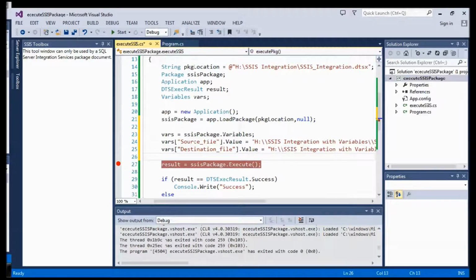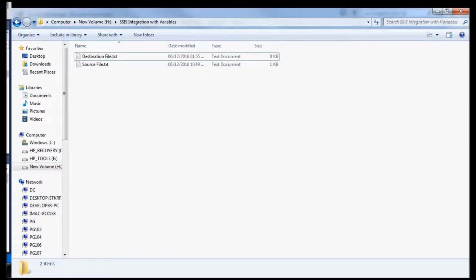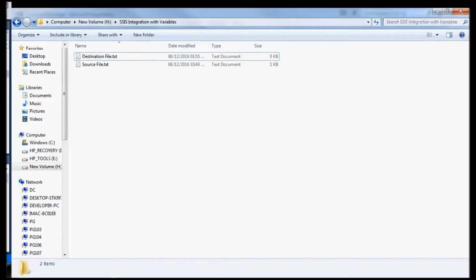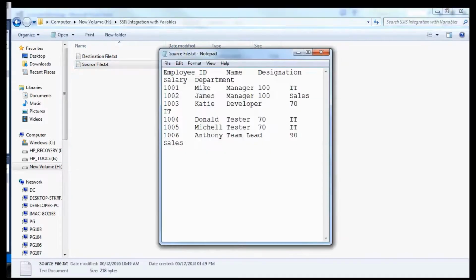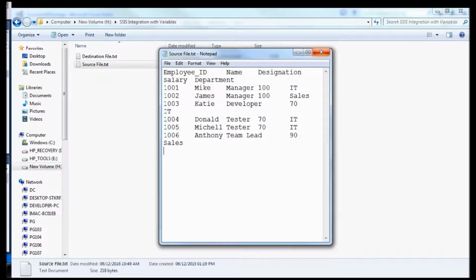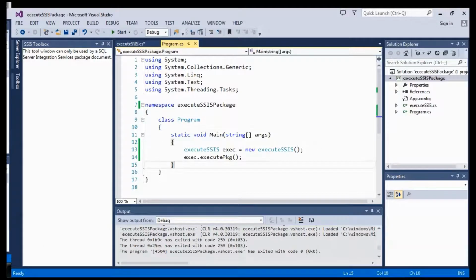Let's try to execute it so that the values or the data in the destination file will be the data from the source file. Let's try to execute it.